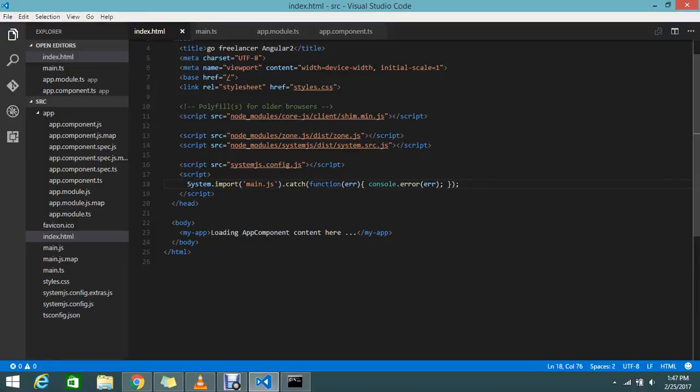Hello guys, so today we are here to see Angular 2 tutorials. In the last few sessions we saw how to set up the Angular 2 platform on your local machine. So now we are in the depth core of Angular 2. In this session I am going to show you the sample code and how it is running, the quick start code provided by the official Angular 2 website.